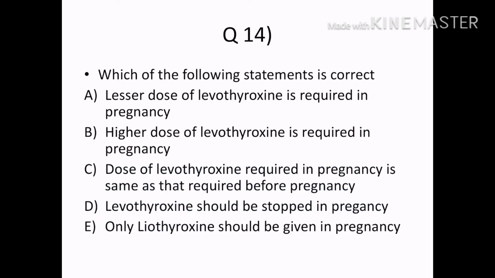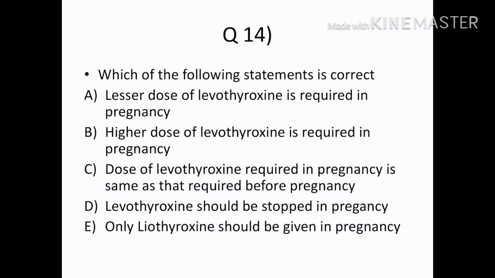Question number 14. Which of the following statements is correct? Lesser dose of levothyroxine is required in pregnancy. Higher dose of levothyroxine is required in pregnancy. Dose of levothyroxine required in pregnancy is same as that required before pregnancy. Levothyroxine should be stopped in pregnancy. Only levothyroxine should be given in pregnancy.